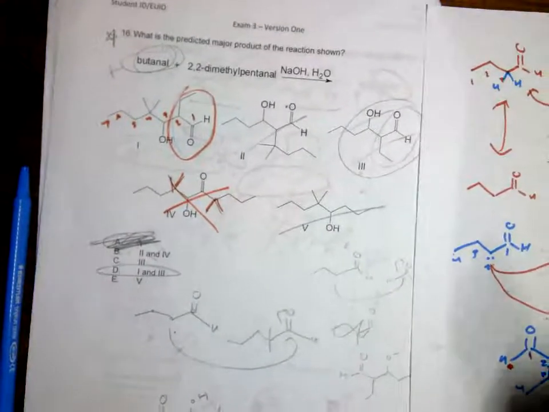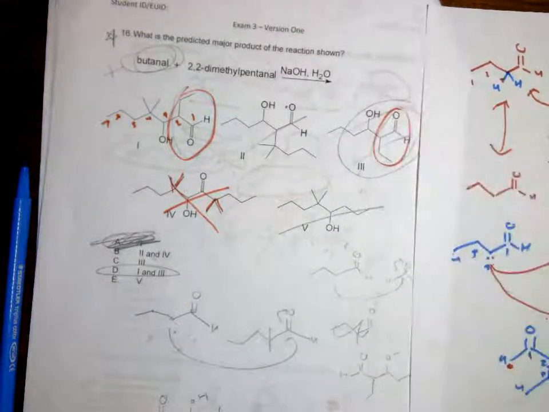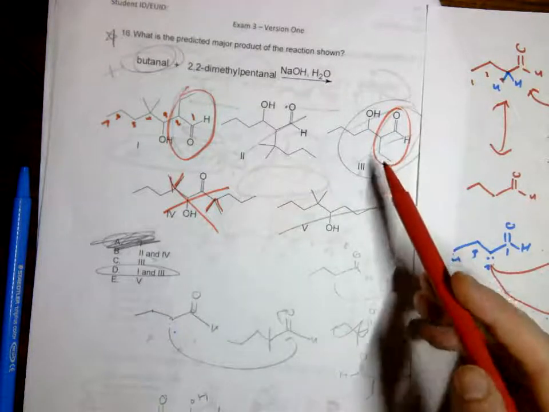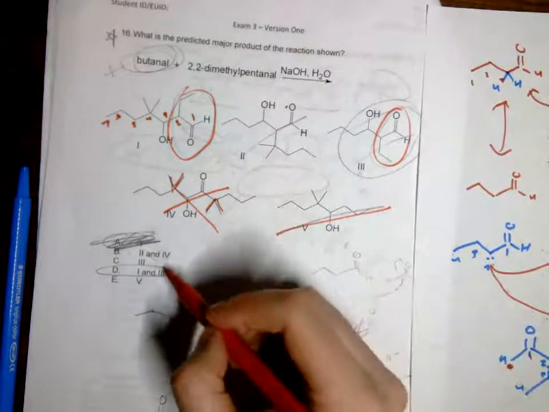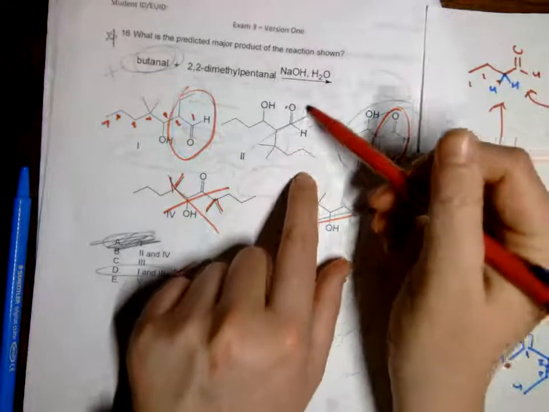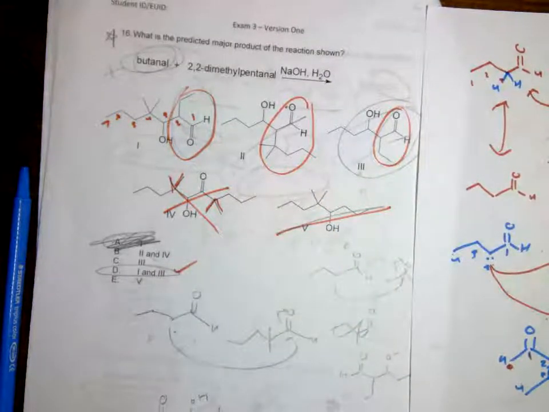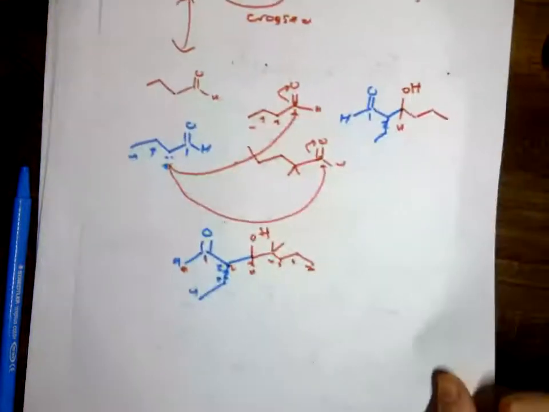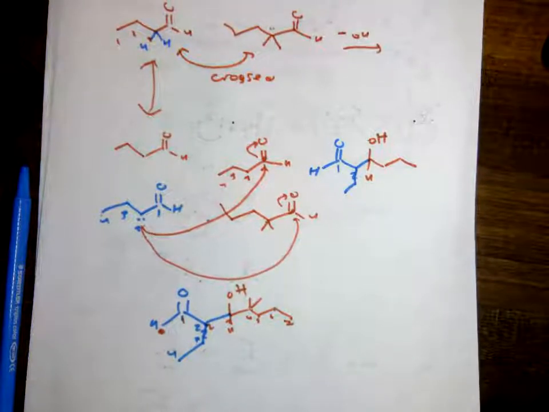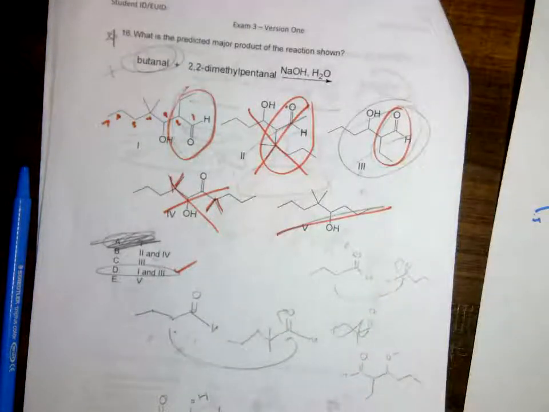And so again, I'm looking for the aldehyde with the ethanol group off of it. And 3 has that and 5 doesn't. So 3 is a good candidate. This also has the aldehyde without the ethyl group off of it, so that won't work. I did work this out completely and look at the 2 ones that could form. But if you were good at recognizing the groups that would form, you technically wouldn't have to do that. But I've been doing this for a long time, and I still needed to work it out. So I think y'all should probably work out a question like that.